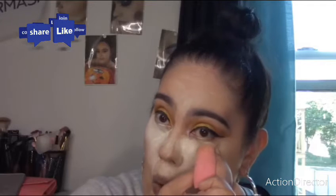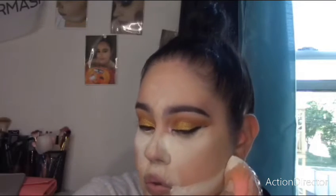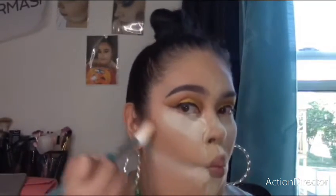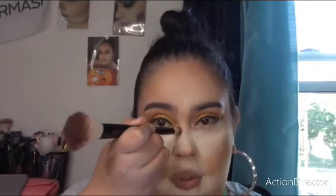Oh my god, I used so much of it, and I still have a lot of it. It's a translucent powder. I think it's from Flower, if I'm not mistaken. I love this translucent powder, guys. It is amazing. It doesn't overdry my face or anything like that.